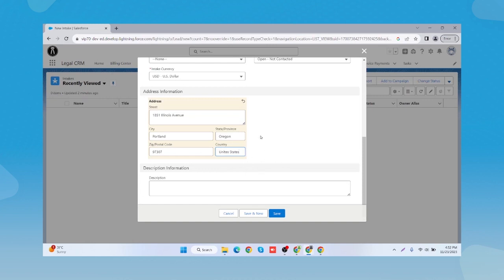If you want to write any description about customer, you can write here. Okay. And I'll just gonna click on save.